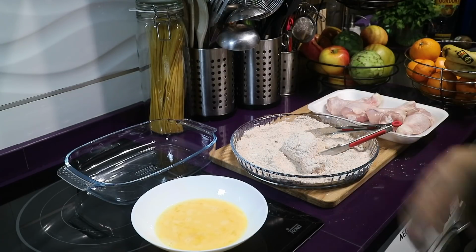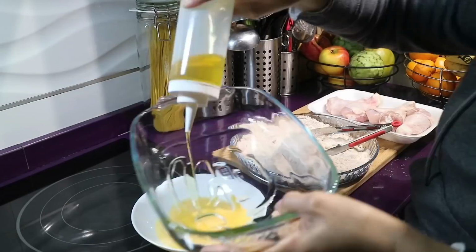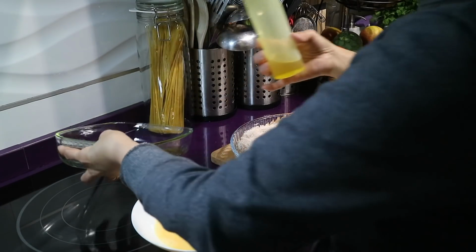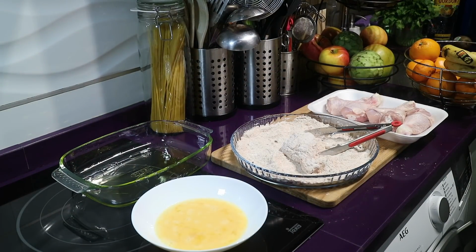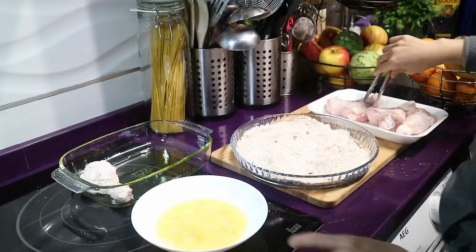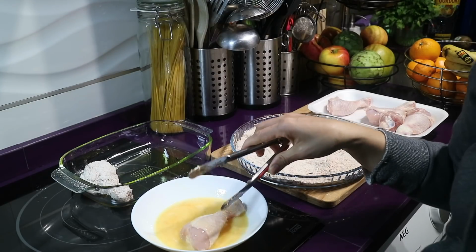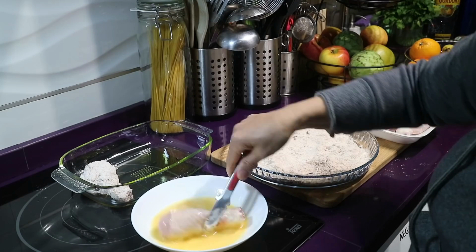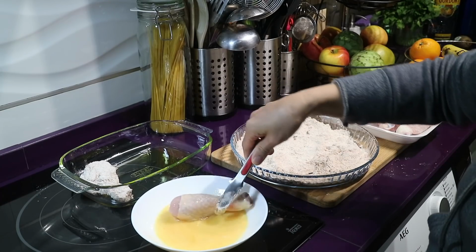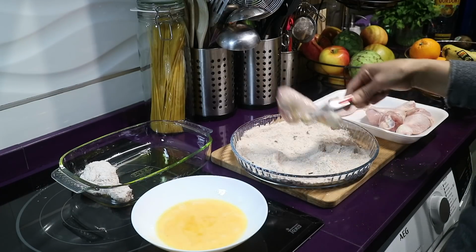First of all, don't forget the oil. We need the olive oil. I'm not gonna use the butter because I always avoid it. We need to cook this one at 220 degrees. Oh yeah, 220 or 230. And about 30 to 40 minutes in the oven.